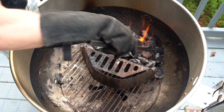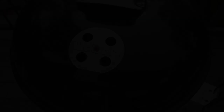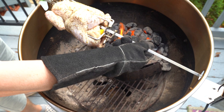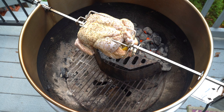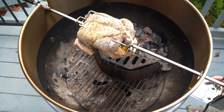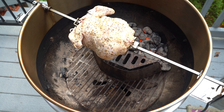We're going to make sure we get the coals exactly where we want them to be, then place the lid back on, open the vents, and just let the grill chill out for a few minutes and get to the right temperature. We're looking pretty good now. So we're going to add the spit into the motor and place it onto the rotisserie ring, turn it on, and we're rocking and rolling. The Only Fire rotisserie ring — this thing's really cool. Definitely high quality materials at a great price.